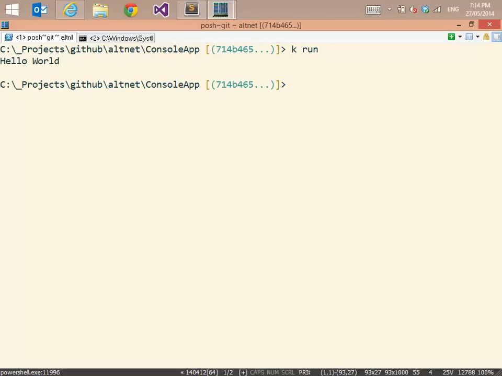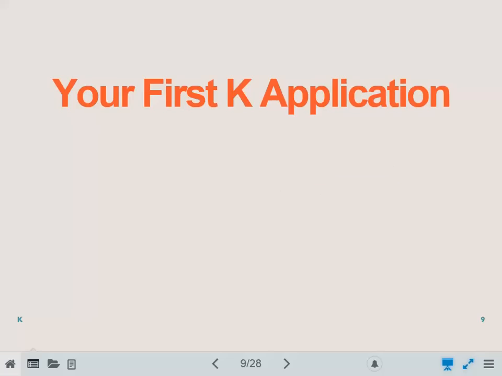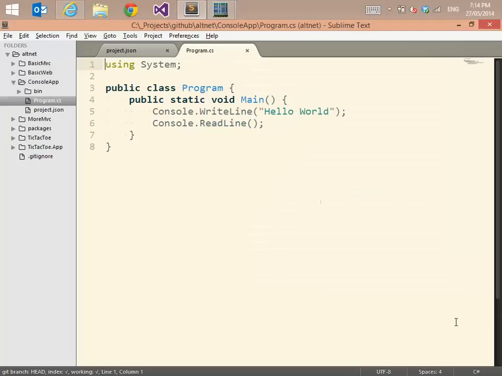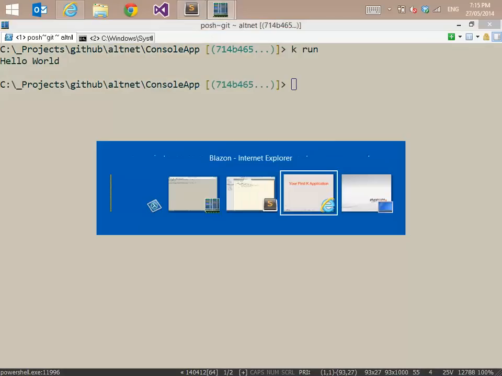Okay, maybe not, but that's kind of the really simple look at it. And what you've probably noticed is this isn't Visual Studio, this is Sublime. I've got the C# syntax highlighting turned on, but I haven't actually spun up anything really seriously Microsofty other than the fact that I'm running Windows. I'm using an alternate text editor, and I used a PowerShell command prompt. I could have used a bash or bat command prompt for all that really matters. This is not forcing someone into this is how you have to write .NET code. I could build this in Notepad or anything like that. Write it with the cat command if you really want.